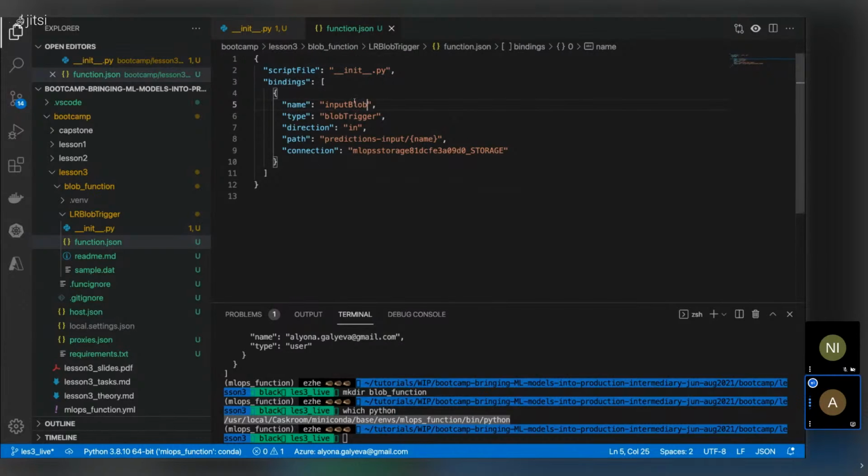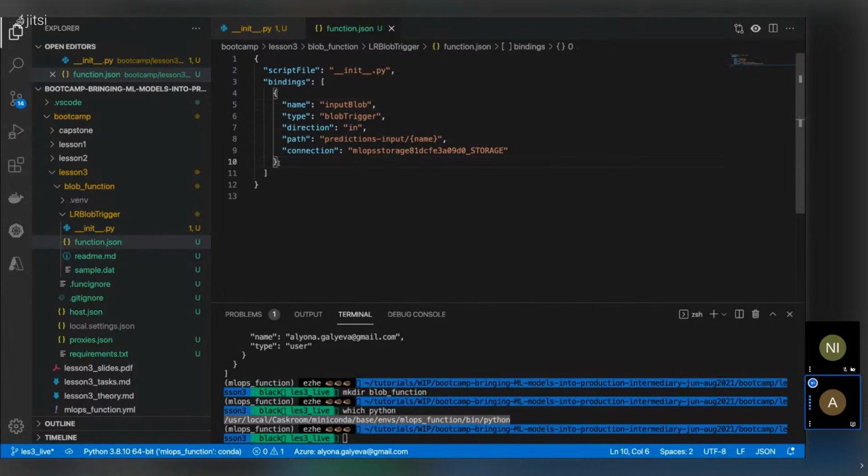We define this is the input blob. It will be triggered when in this path we see some files popping up. It doesn't matter which file or which extension. What's important is that a file will be added there, or a file that will be updated there. And then I just want to take this file and get metadata from it.